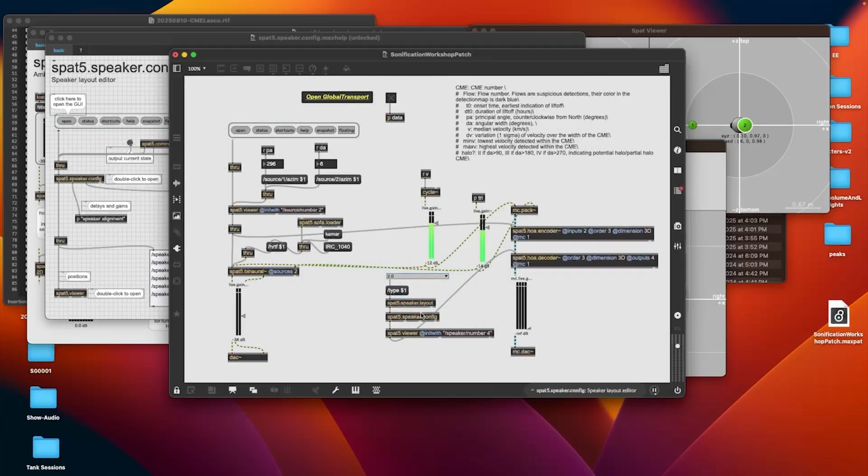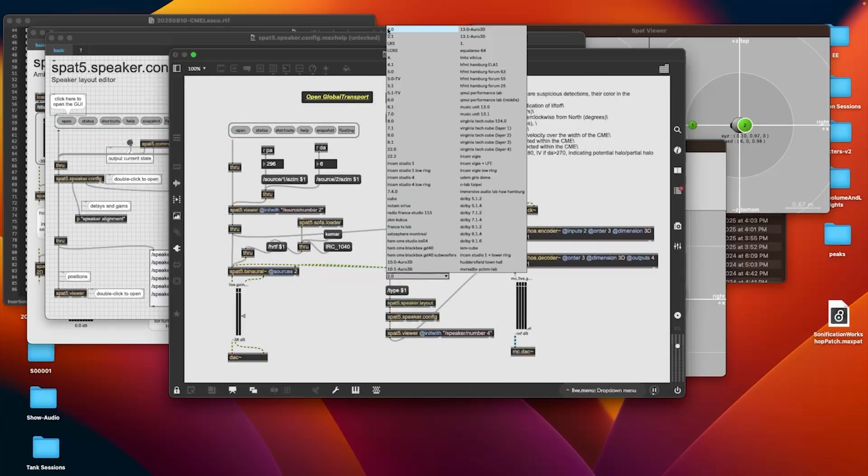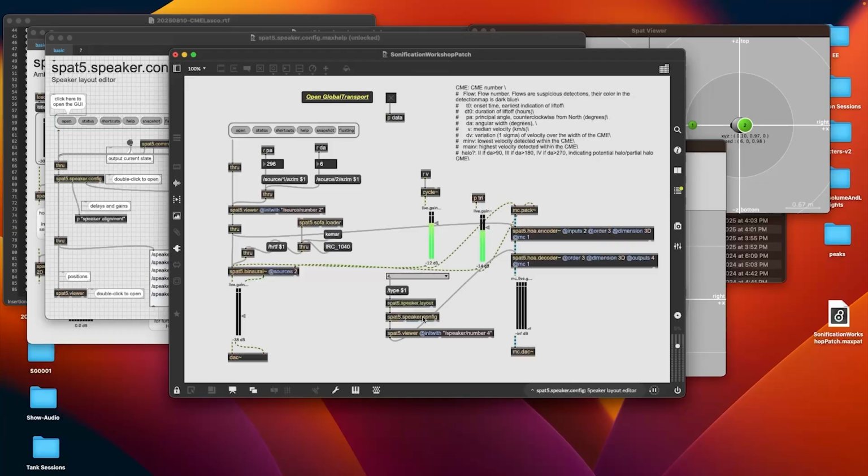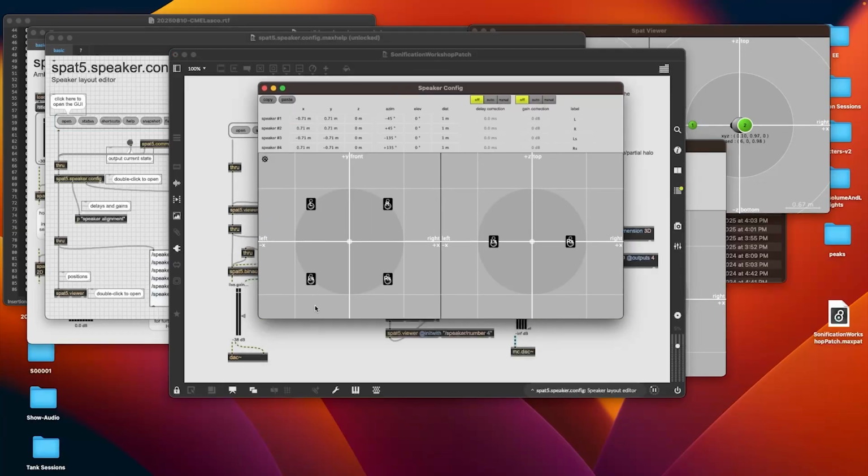And now let's choose 4. And if you open this, you can see that we have our 4 speakers. So it's saying left, right, left surround, right surround. Now, if we wanted to change this, say we wanted our 1 value to be over here, we can switch this, let's see.